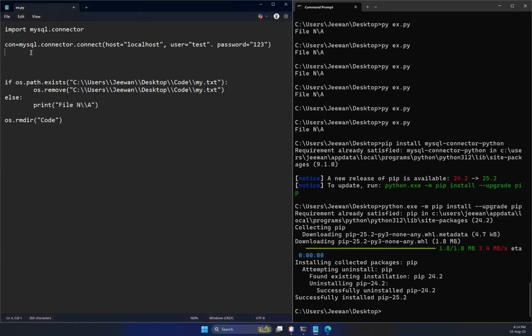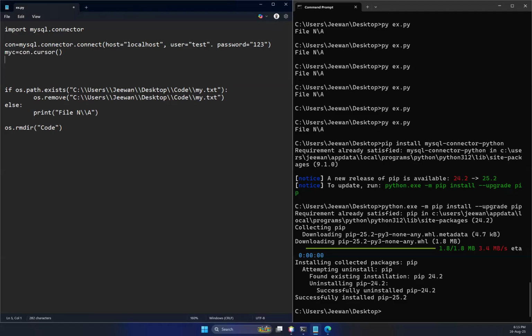So we'll create a cursor object: myc equals my cursor equals your connection dot cursor. Now if you want to execute a command, myc is the cursor object, then you can execute.